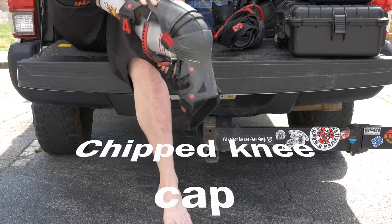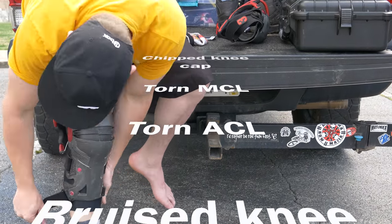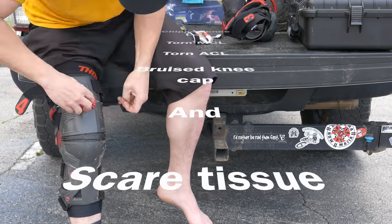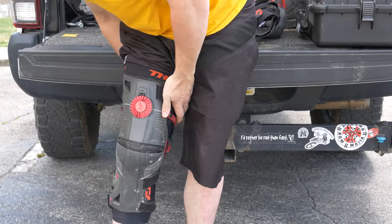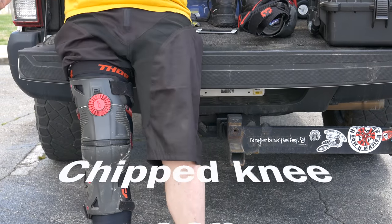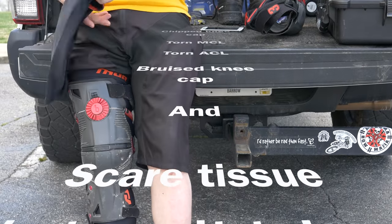So after years of abuse, my knees are the weak link. No matter what I do, I've got resulting injuries that just keep on reoccurring, keep on coming up. But that's why I wear these moto-style Mobius knee braces, so I can go out on day-long adventures and pedal on these things all day long. These are also the things I'm not going to let hold me back from doing the things that I love.